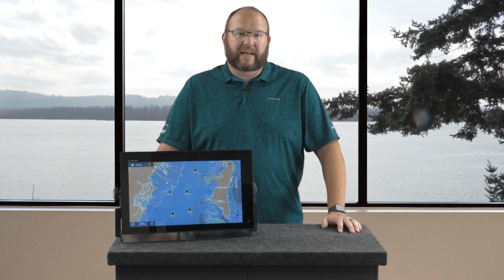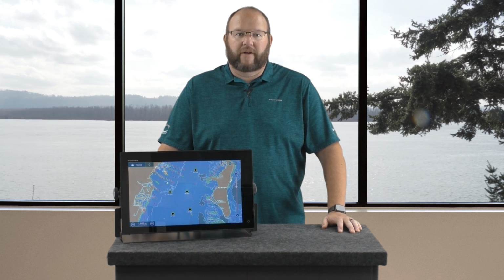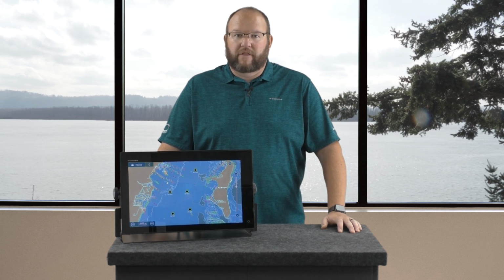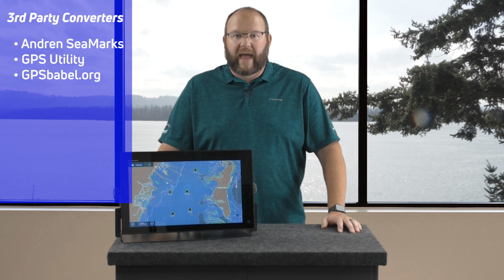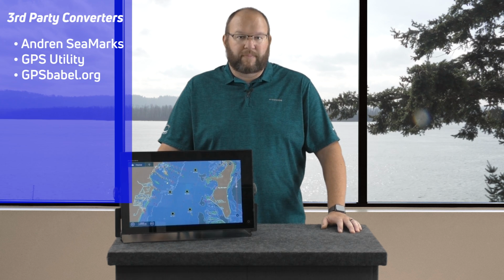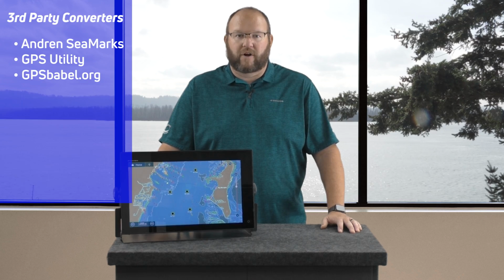Converting waypoints in a GPX format from Garmin, Simrad, Raymarine, Lowrance, and other plotters to TZtouch2 and TZtouch3 is as simple as that. If your MFD uses another format that is proprietary to that system, you will need to find a third-party converter to change them over to one of our recognized formats. Andron CMarks and the GPS Utility are two of the programs I hear being talked about and used most often.